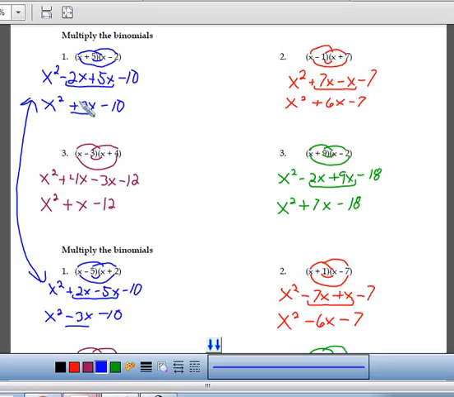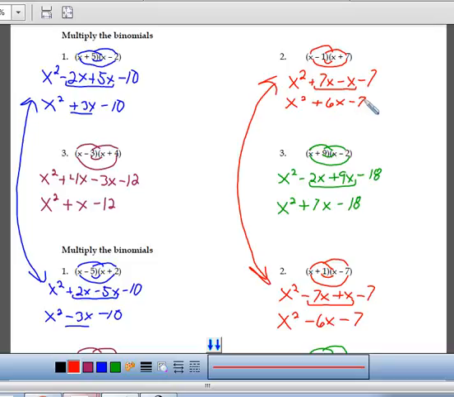So since it's a positive 3, we know it's going to be 2 and 5 because that's the only way you're going to get 3. The other factors of 10 are 1 and 10. There's no way to get a 3 from 1 and 10. So it's got to be either positive 5 and negative 2 or negative 5 and positive 2. And because it's a positive 3, that means the 5 has to be positive. Because when they add together, it's got to give you plus 3. And then the opposite is true down below. Because the middle term is negative, that means the 5 has to be the negative term and the 2 is positive. Alright, so you'll see that same relationship with both number 2's, and they're in red.